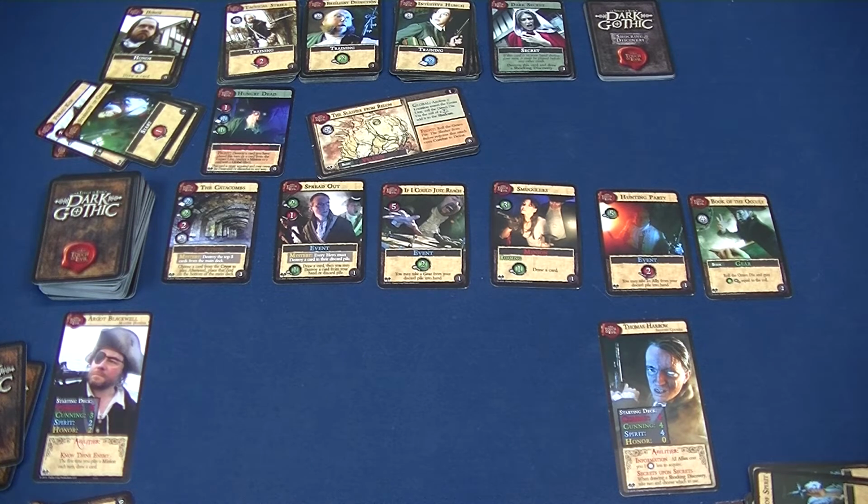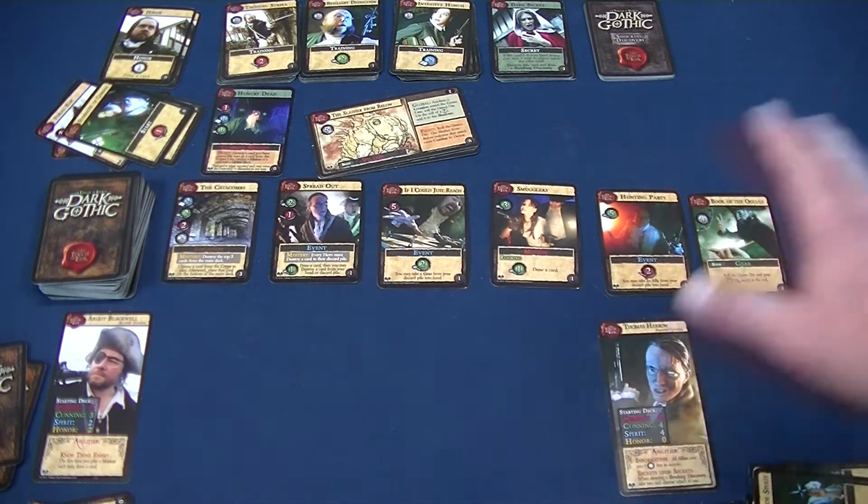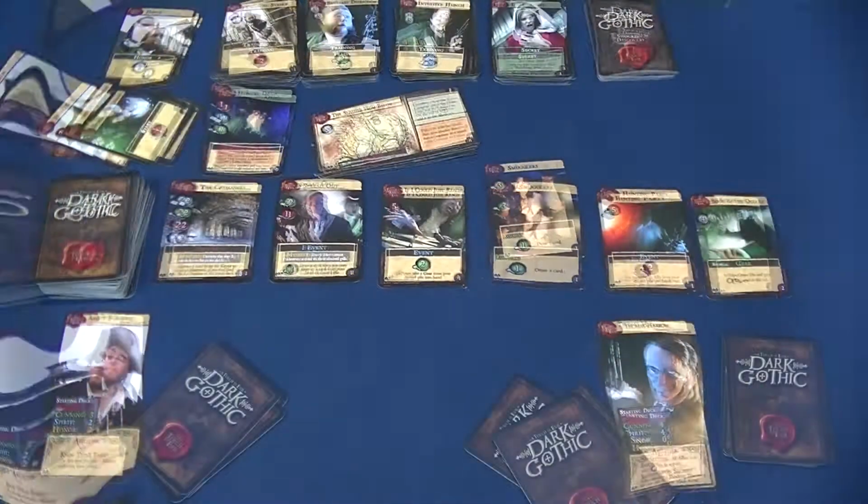Also, now, it says whenever... Oh, that was not a location. That was an event. All right, so that's the end of Thomas Harrow's turn. So he's going to go ahead and shuffle up his cards and draw 6 new ones.